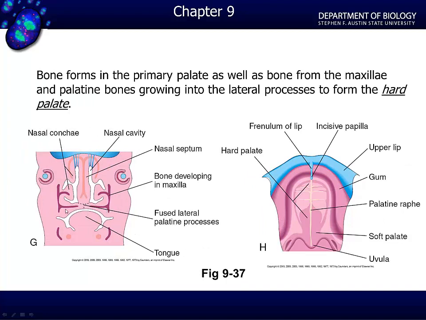Now, as we first form our mesenchymal tissue, we are going to ossify that tissue. It's going to form bone. And this is going to be from our intramembranous type of ossification. We're not going to start with a cartilaginous template. So we're going to form ossification from existing mesenchymal cells, and that's going to grow into our hard palate. Now, the hard palate is going to be comprised of the primary palate and the secondary palate. But in the very back where ossification does not occur, that's going to be our soft palate.